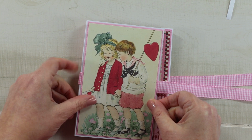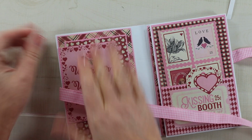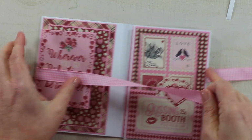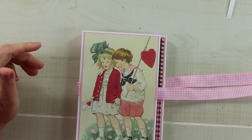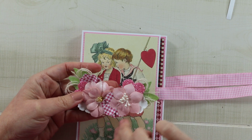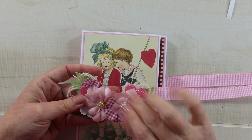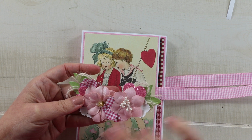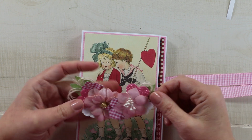So here is the image for the front. I'm going to just open that and press it into place so that I know it's secured well. I don't have a whole lot going on on the rest of this as I usually do, but I picked some flowers here, partly Prima flowers. I just really like that shade of pink. Partly some handmade by me. I wanted to bring in a little bit more pattern, so this has a really small checkered pattern, and then some glitter hearts, also some twine bows and die cut foliage.